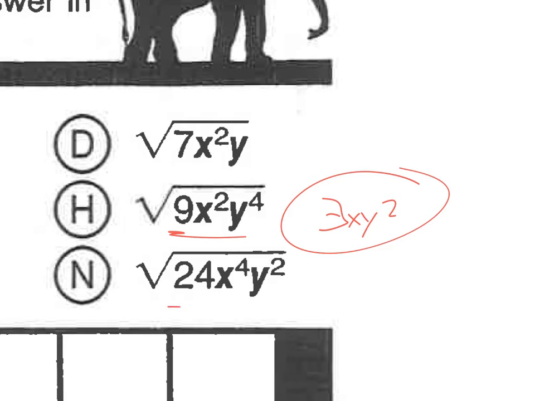But of course, with numbers like 24 or bigger numbers, or when you have a variable that has an odd power, then it does help to write apart and break down some of the things first so you can look at each number and each variable individually. Okay, I'm going to do a couple of those right now too.